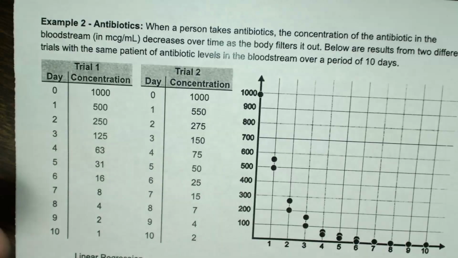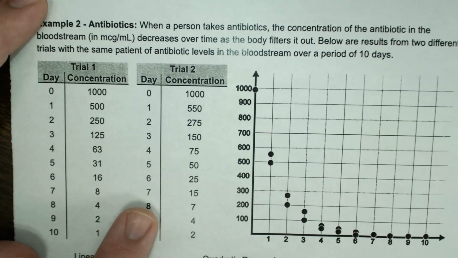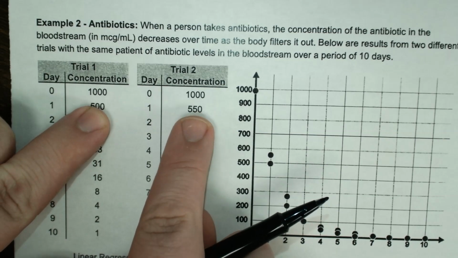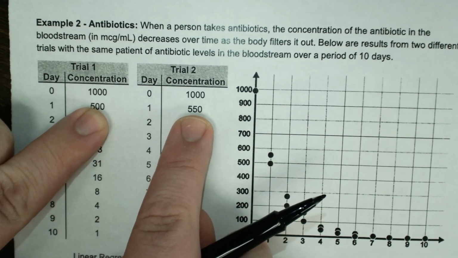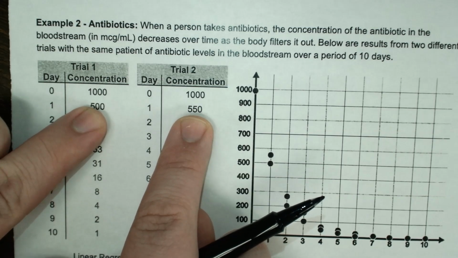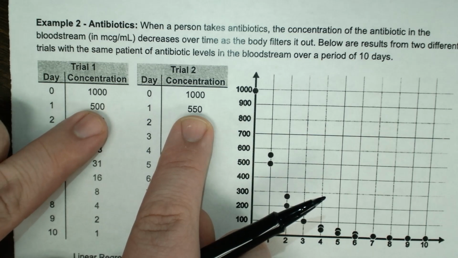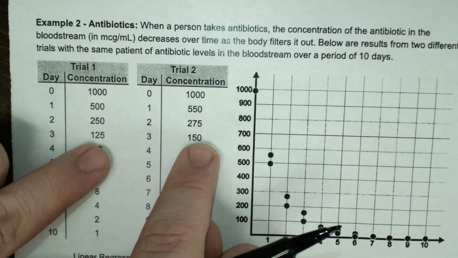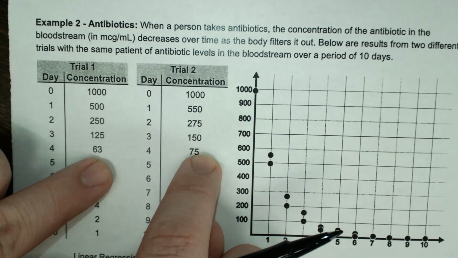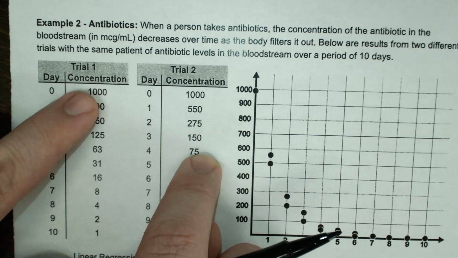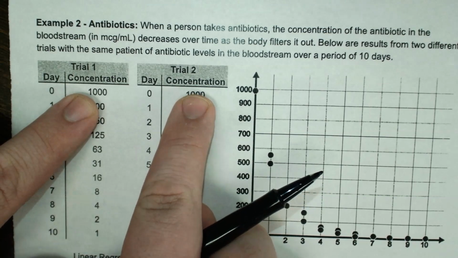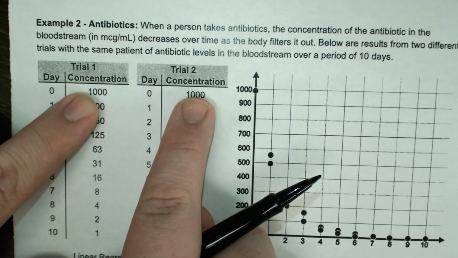So we've got 2 different trials, and we do see that things went differently the first time than the second time. Like after 1 day on the first trial, they were down to 500. Here they were down to 550. So this still had more antibiotic in the bloodstream, and that's just going to be natural variation. That happens. I wouldn't say it's necessarily good or bad, it's just different, right? And these follow different trajectories. I would say something about this pill made it dissolve faster than this pill, or maybe during the second trial this person was drinking less water and so their body wasn't flushing out the stuff as quickly. I don't know. I'm not a scientist.